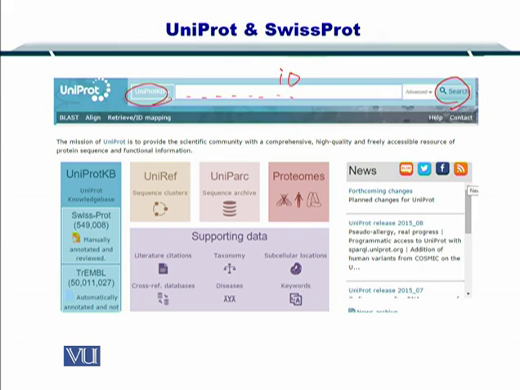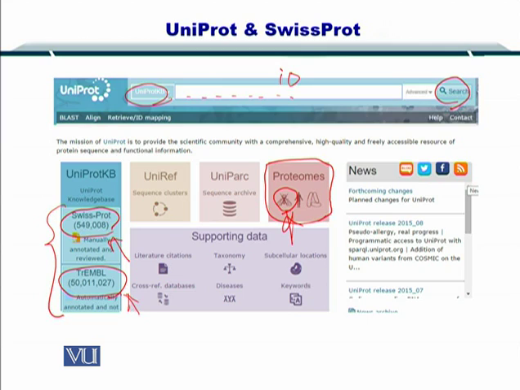Overall, there are several databases that are available, and these include proteomes for different organisms as well. So if you are interested in Drosophila proteome, then you can simply go here and select the proteins that are output from this search. On the left side, if you look, there is the SWISSPROT and TrEMBL. So SWISSPROT contains over 500,000 protein sequences at the moment, while TrEMBL has many more sequences. So this is the manually verified set of sequences, while this is the automatically verified protein sequence set that you can look at.